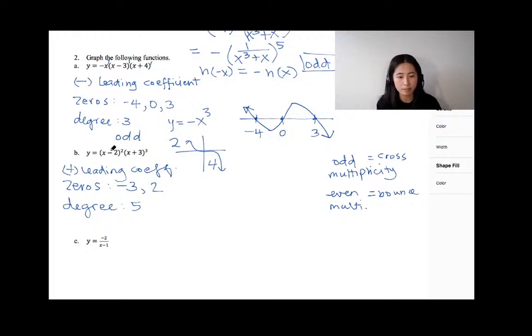In that case, because it's an odd function and it has a positive leading coefficient, you have a template which is y is equal to x cubed. And as a result, you're going to expect that your function is going to start from quadrant 3, and then you're going to have something on quadrant 1, because it's a positive leading coefficient and it's an odd degree. Okay, so we have that written down.